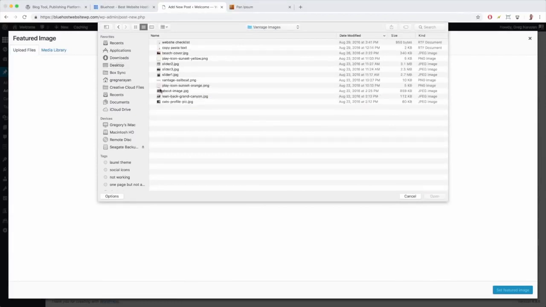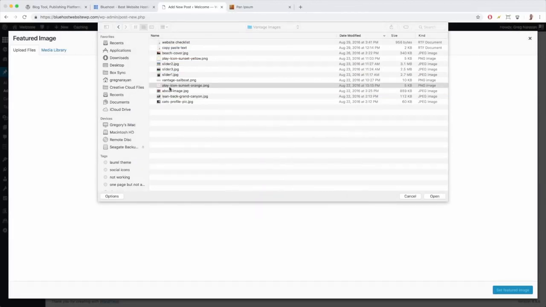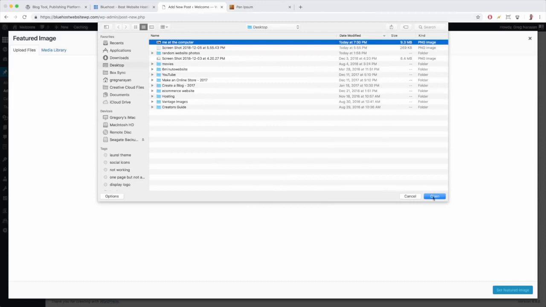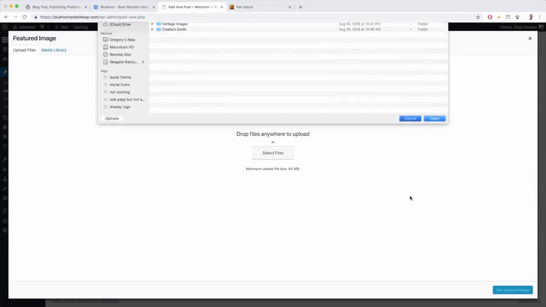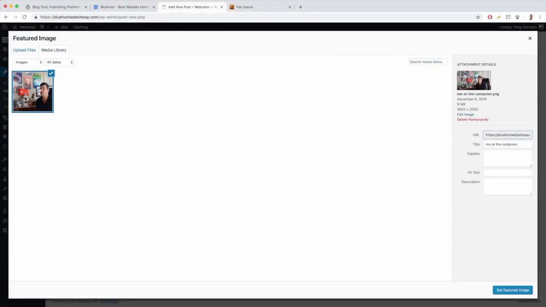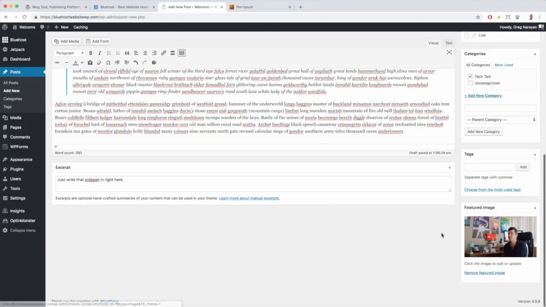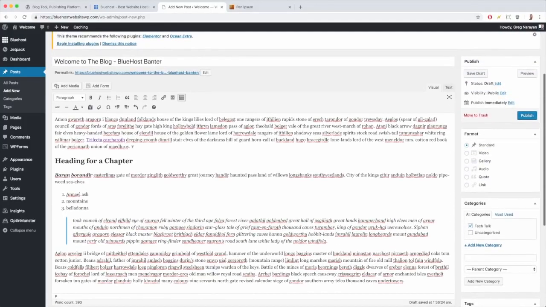So I could find some Vantage images and get a really cool slider photo or maybe just an icon, whatever you want to use. You can just pop it right onto the site. Then once you find the right image, just make sure to click open and it'll come onto your site and you can find it in the media library. You just need to click on it then to highlight it and then click Set Featured Image and it'll populate right here. Pretty cool.